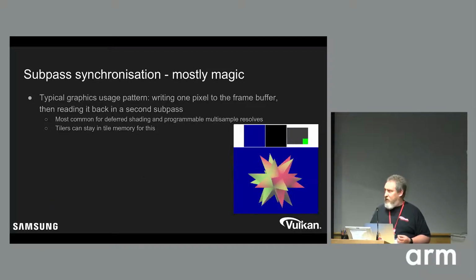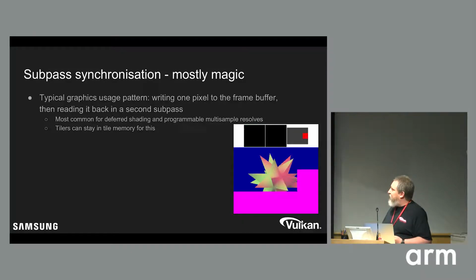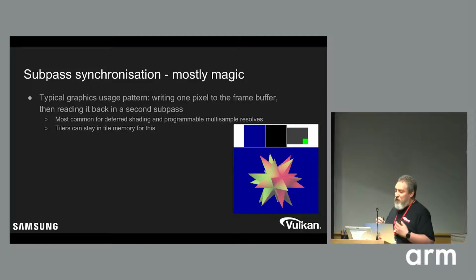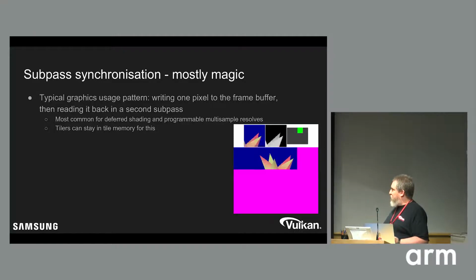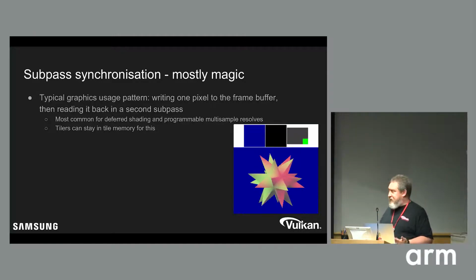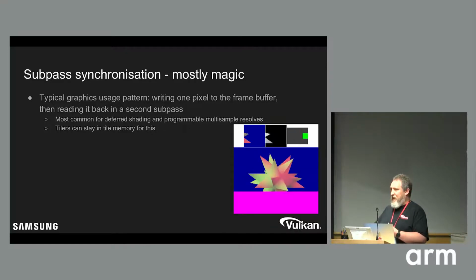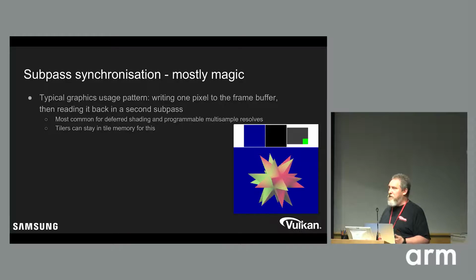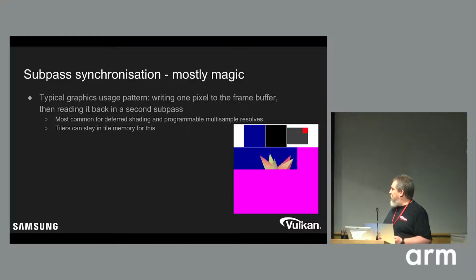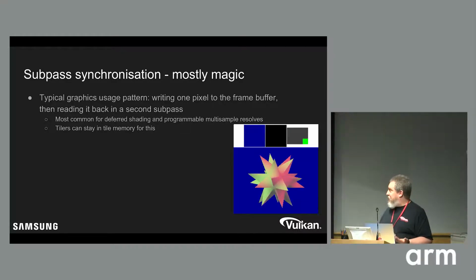So is this completely theoretical? Not really. Wow, that rendered fast. A typical way you might want to do this is for deferred shading or deferred lighting. If you do some rasterizing into the frame buffer and then pull the data back out again to look at what ended up in your current pixel and then do lighting operations on it. That kind of thing can work really efficiently in a tiler, but you need to tell the API that the only thing you're going to access is the local pixel.